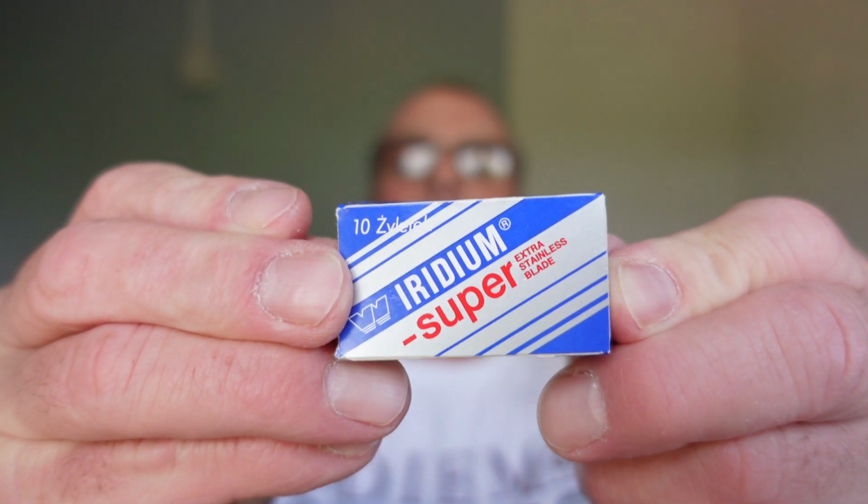I'm using in there today an Iridium Super Stainless, and this will be its 3rd use. I've got that many blades. Right, I'm just going to load the blade now, and I'll show you. There she is. That's what the blade looks like. Fantastic razor this. First time I used it, I was well impressed. It surprised me because I thought it was going to be really aggressive. It was so smooth, but it could have been the soap, it could have been the blade, it could have been the technique. It can be a lot of things, but I was really impressed.